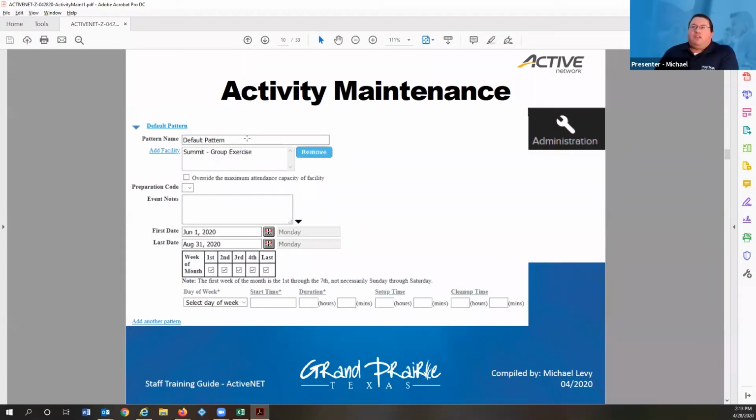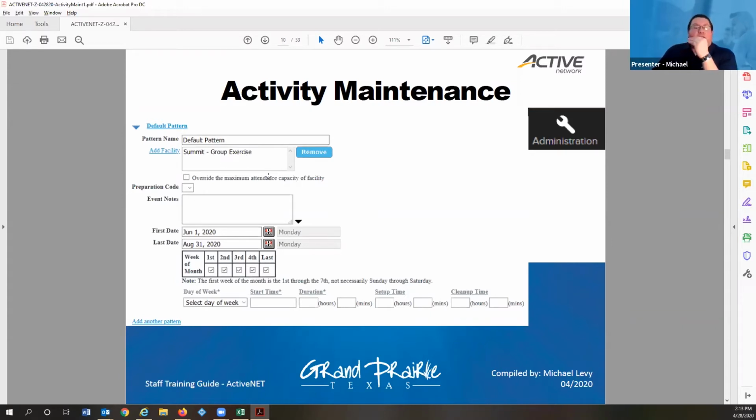Unless you have a constant program that's going to meet certain times, like a Monday, Wednesday, and Friday at certain times, you don't have to do that here, but you can. Very important, though, is that you get the room that you want, and this, again, is add facility. If you hit that, it will list every single facility; if it is the Summit, it'll list all Summit facilities or rooms, and you'll be able to select that and add it into your box.